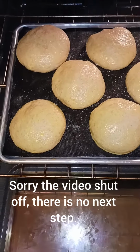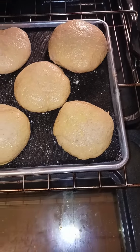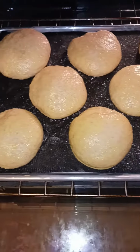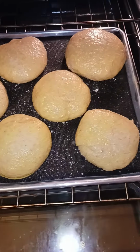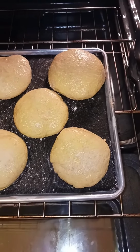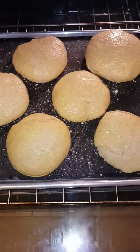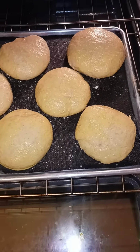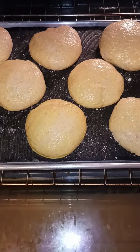Okay, this is the second test of my brioche dough, but instead of making a loaf, I'm making some buns. As you can see, they rose up very, very well. So now I'm about to put them into the oven. I'm gonna time it for 20 to 25 minutes, just like I did with the loaf. And I'll show you guys what it looks like when I come back.